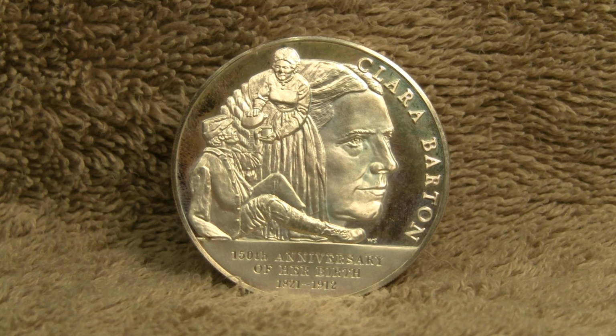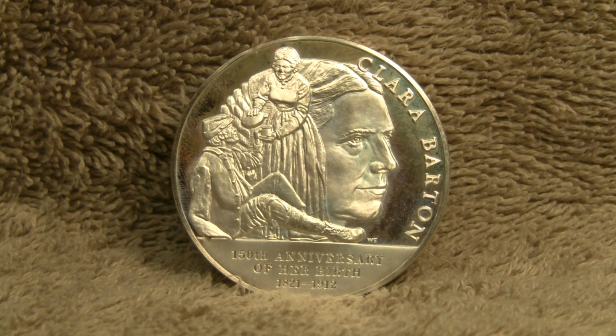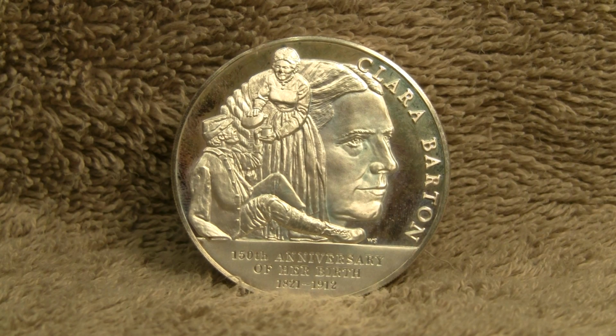But, yeah, I've been looking on eBay. This actually prompted me to see if I could find any other Franklin Mint commemoratives, because, I don't know, they're kind of neat in terms of being different than straight-up bullion. And I did find one that I purchased, which I think was a 1969 or 1970 tribute to the first man on the moon. It'll be cool when that shows up. It was in a certificate of authenticity case or whatever, but I was able to get that pretty cheap.